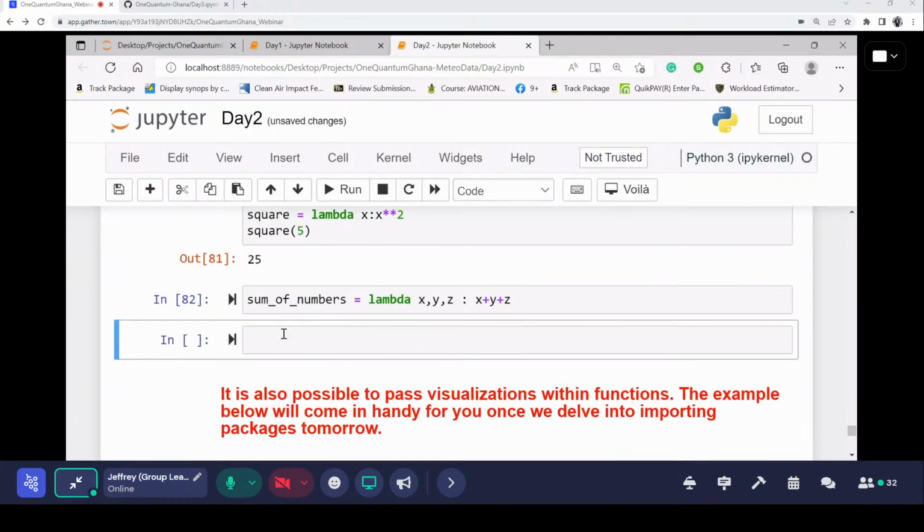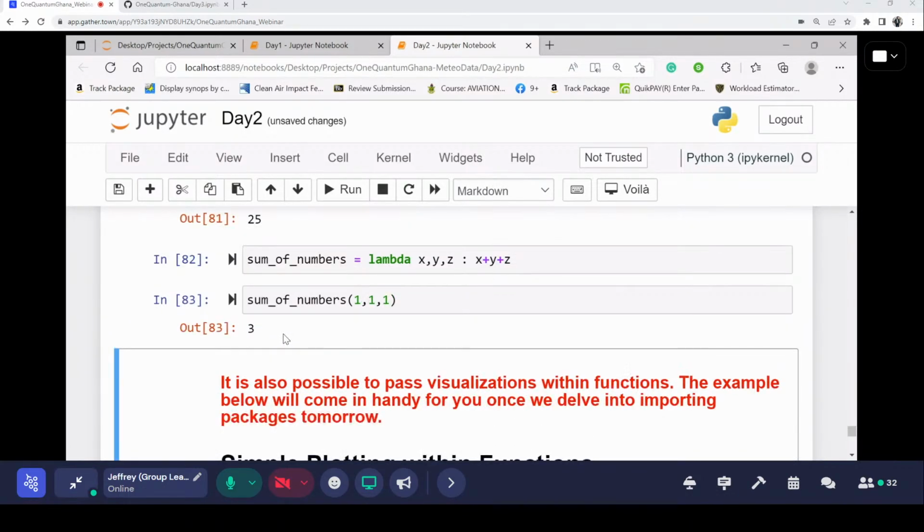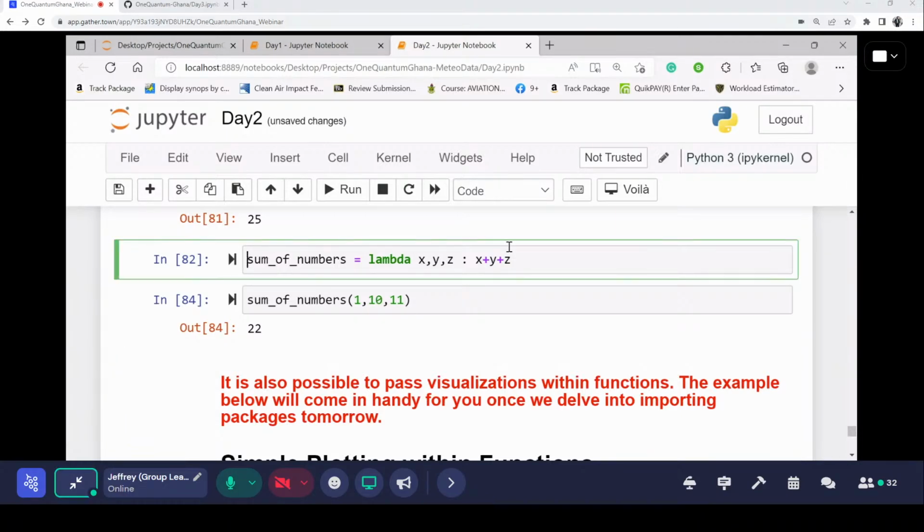Now we want to call the function, the sum of numbers, on actual values of, say, 1, 1, 1. That produces 3. Say 1, 10, 11. It produces the output. Okay. So when it comes to function build, sometimes it's very easy using this. This is just one line to build a function.